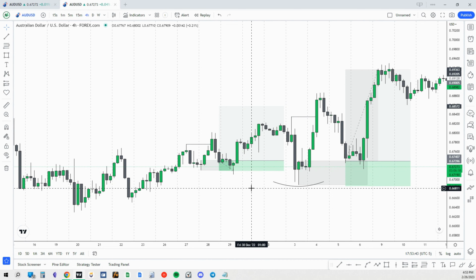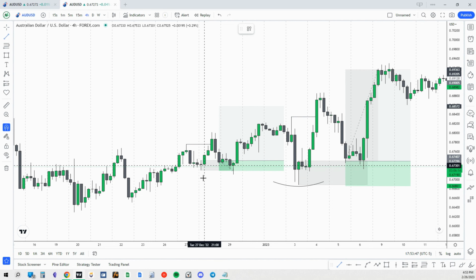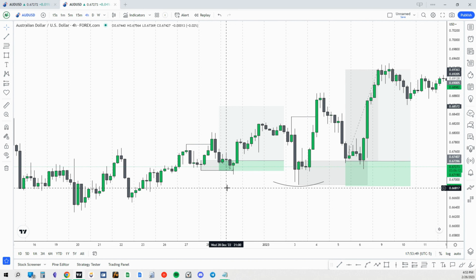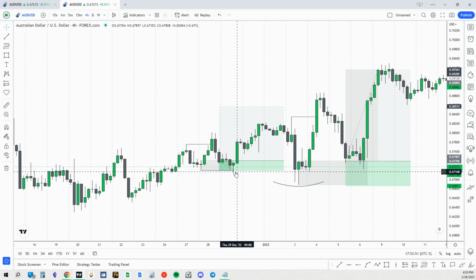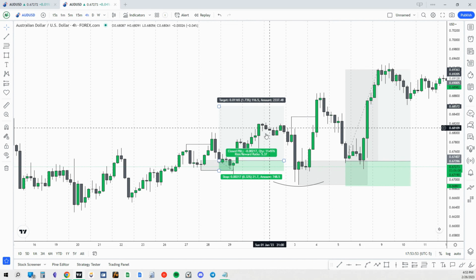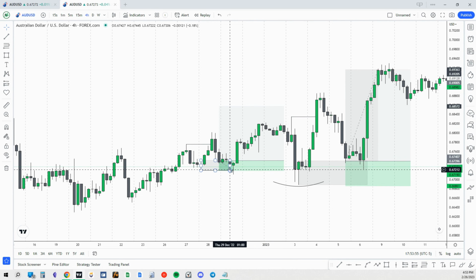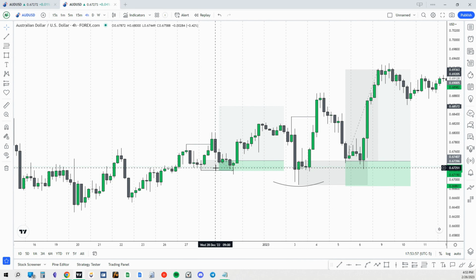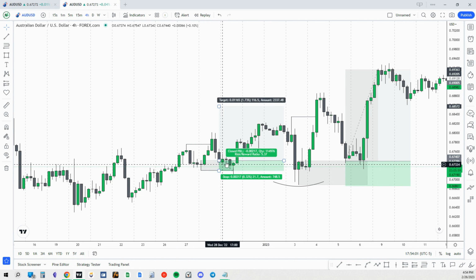And so in the previous videos, we talked about break of structure versus a wick. It didn't actually break the low. It just wicked it, which we consider a liquidity grab. And that is then validated by the fact that price launches on away from this zone. So they came down, they mitigated this demand zone, they then wicked that low to take the stop losses behind it and then continued on.